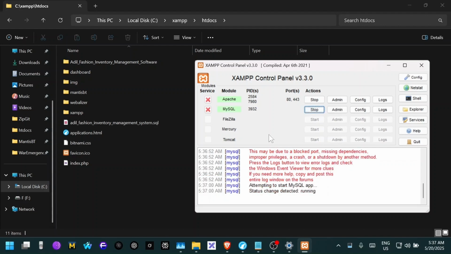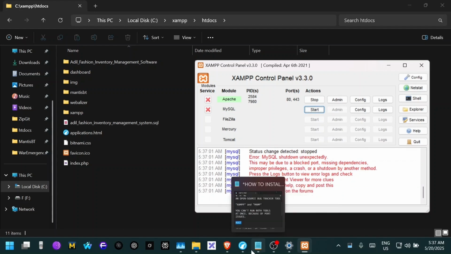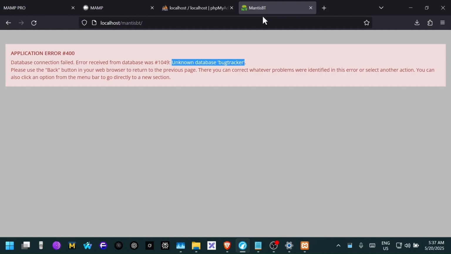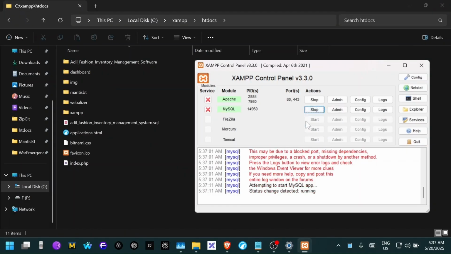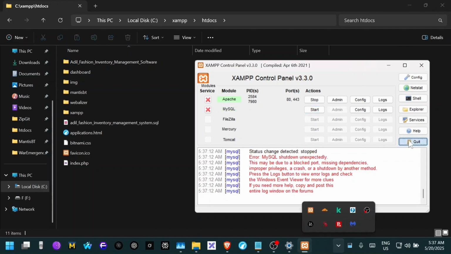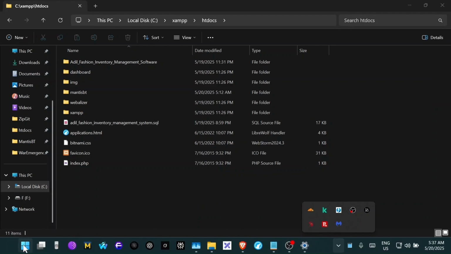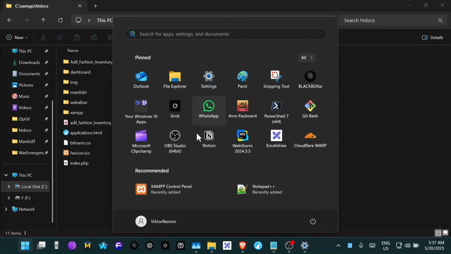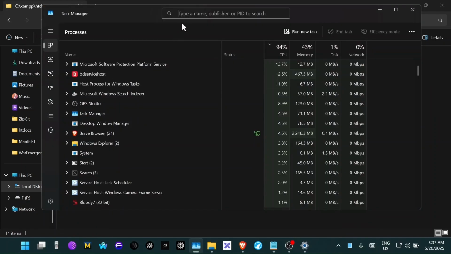Let's start again. Alright, it is not letting me start. Alright, oh, I see now. How about I cut this thing and then start again? Alright. Okay, so something is blocking it from running.